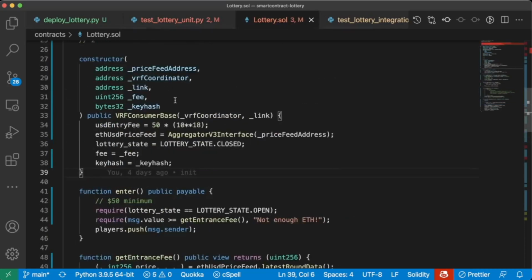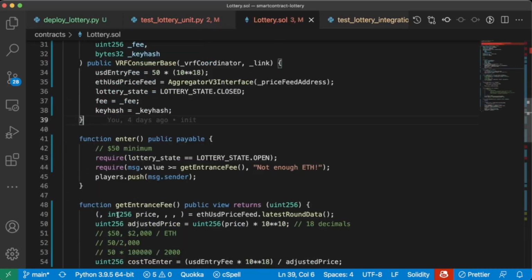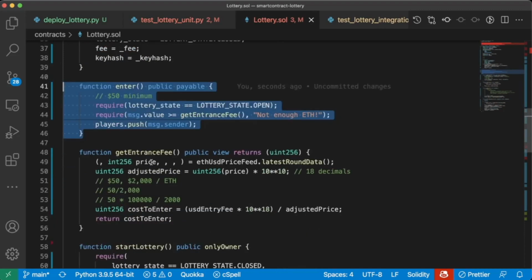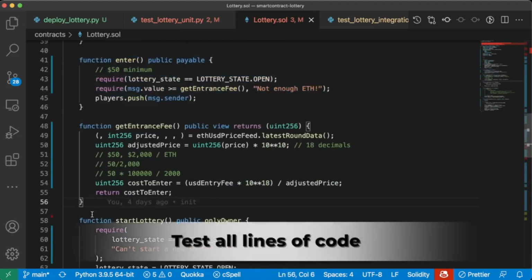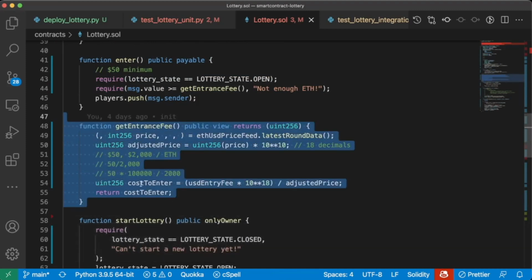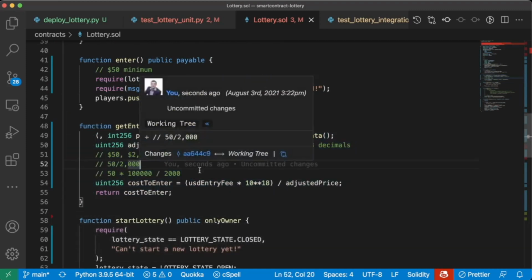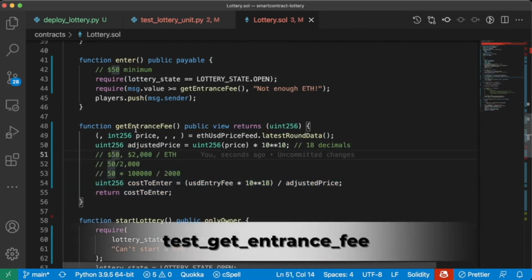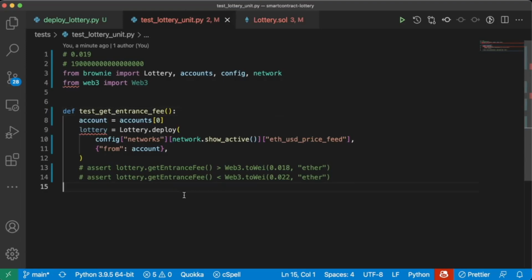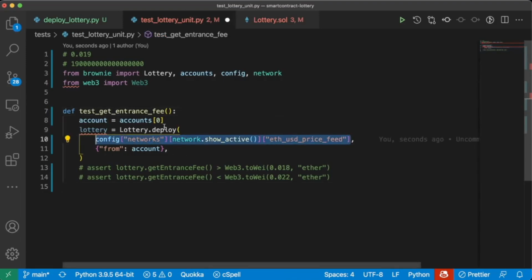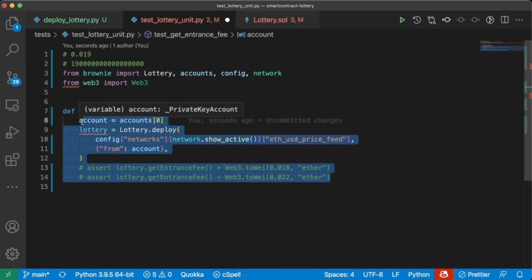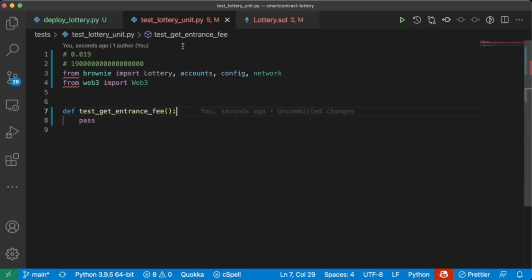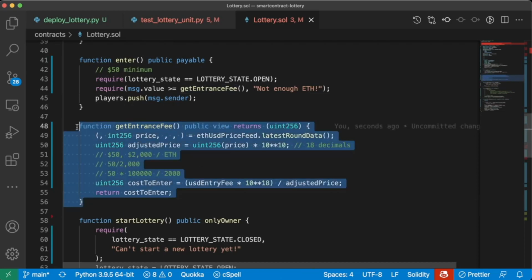Now, when writing unit tests, we really want to test, hypothetically, every single line of code in our smart contract. This is incredibly important, of course, because smart contracts are open to everybody to see and interact with. So we really want to test every single line of code we have in here. So let's go ahead and finish writing a get entrance fee test that will work on a local development network. As you can see, we're already going to have to refactor this from what we originally had. Let's go ahead and just delete everything under here for now. We already learned so much more from there. All right, so how are we going to test this get entrance fee function now?